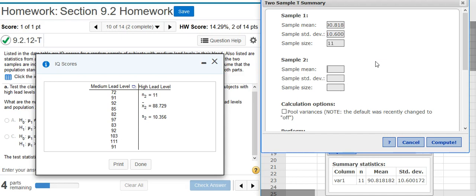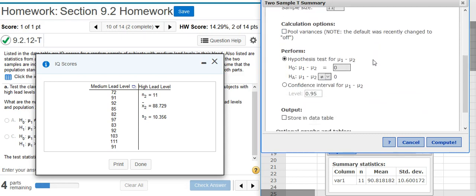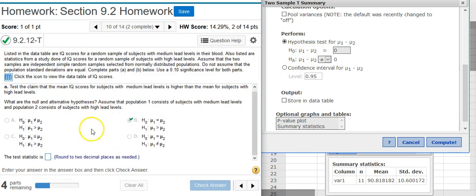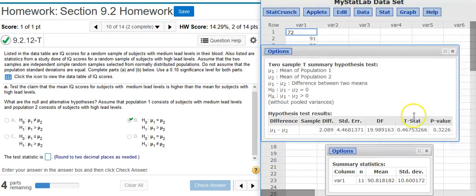And now I put in the sample statistics for the second sample. Now I scroll down here, make sure this button for hypothesis test is selected. That is the default, and that is what we want. This area here needs to match what we got over here with our null and alternative hypothesis. So I need to change this inequality sign. And now I'm ready. I hit Compute.